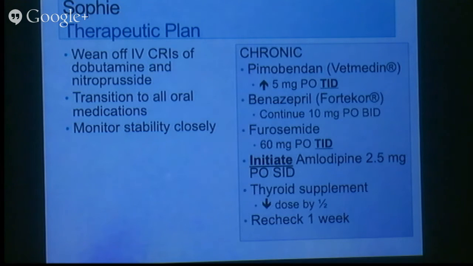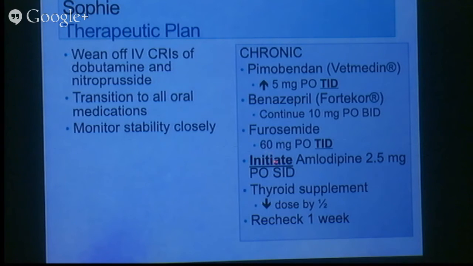So what did we transition her to orally? Well, we had some decisions here to make. We knew that more positive inotropy and more vasodilation might be the answer here to making these gains without upsetting that urea and creatinine again. So we increased her pimobendan actually to 3 times a day, going slightly beyond where we would normally go with dose. We kept her Fortekor going twice a day. Her furosemide, I mean, we had to pick something. So I went with 2 mg/kg 3 times a day.